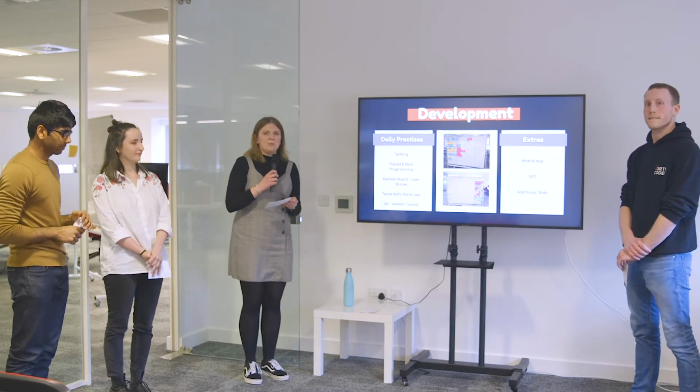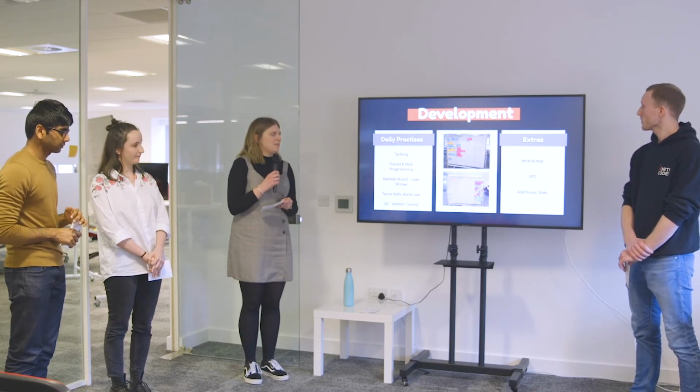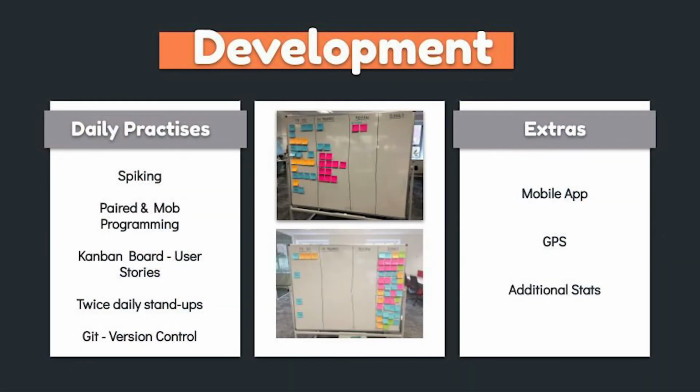So looking at our daily practices, as we've previously mentioned, we spent a good portion of our time at the beginning of the project spiking. We wanted to make sure that both MongoDB and Mapbox were suitable for what we wanted to do, and that they also worked well with our other tech choices. So it was really important we spent that time doing that.